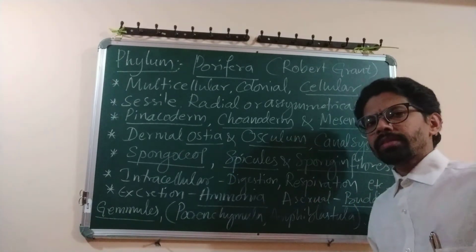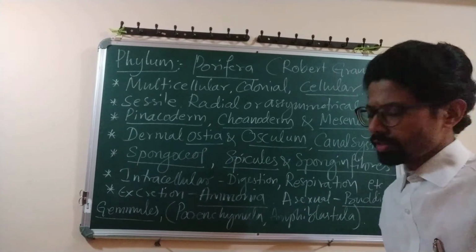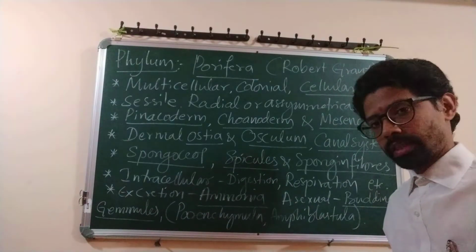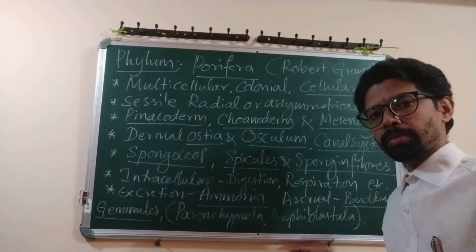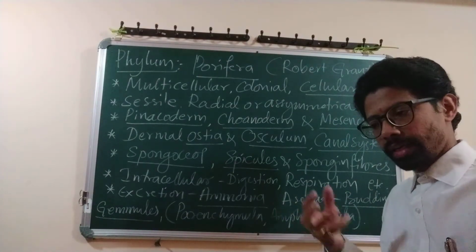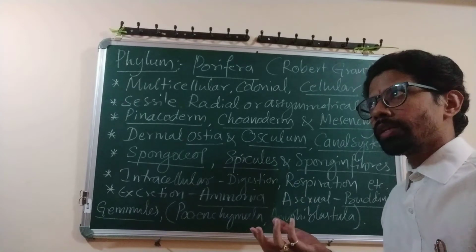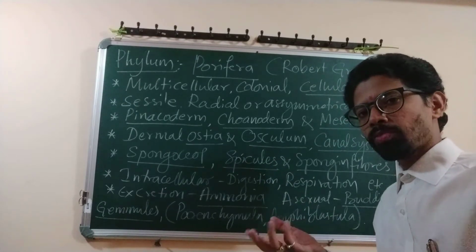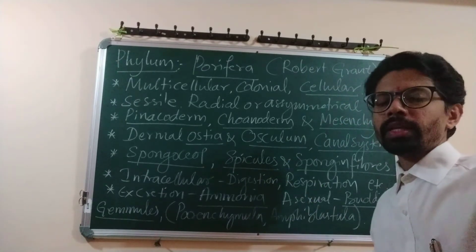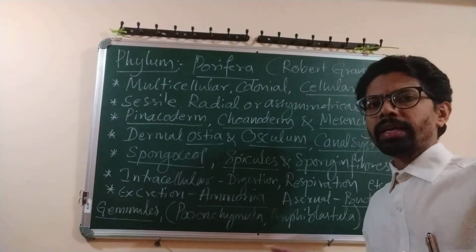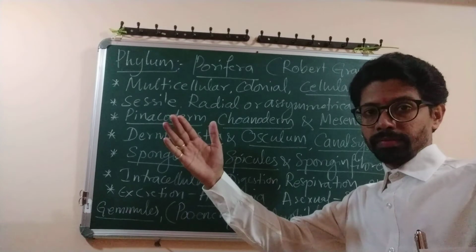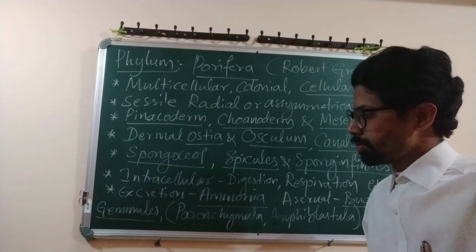Then they are having different types of reproduction. What is that? They have asexual reproduction, they have sexual reproduction, both. Okay, asexual reproduction can be by simple budding. Budding is nothing but an extra outgrowth will develop there from the parent's body, which later on grows into an individual organism. But they do not detach from the parental body. Instead, they form colonies. That is what you have to remember.